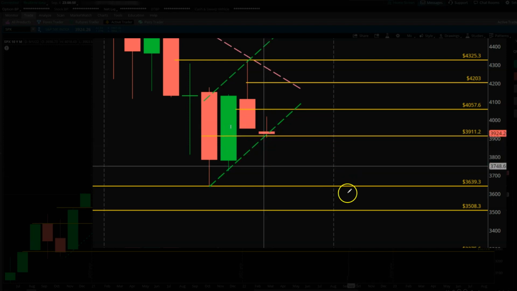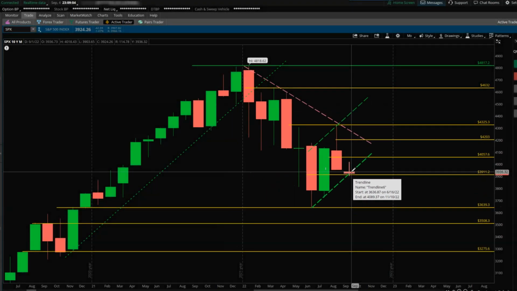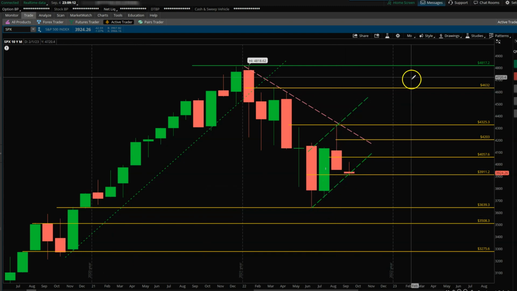So now if we get a bottom wick, it goes down and then it goes back up and turns red to green. That is a good swing long opportunity. But for right now, we're just going to give it some room and see if this sort of channel gets broken to the downside.